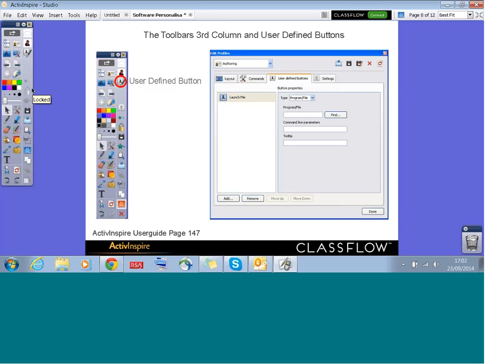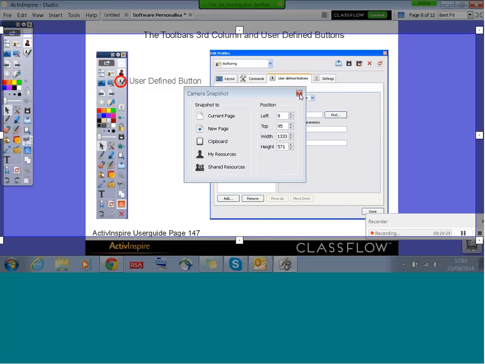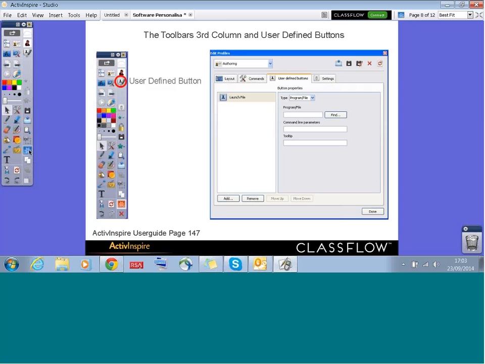Or it could be hidden by clicking on the menu button at the top of the toolbar. This is what they call the Quick Access toolbar. It displays the tools that you use most frequently within the software. So you can see down here the ones I use most frequently, and it creates a quick access button for them. I can just really quickly click on that, and that would open up my camera tool to my snapshot, because I use that a lot. Or that will toggle between my presentation or my design view.